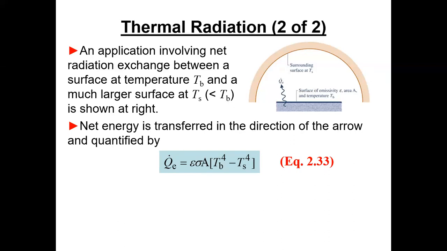And then you've got a 4th power relationship. So you take TB to the 4th minus TS to the 4th. Now that has to be absolute temperature. Don't be putting in degrees C or degrees F. You're going to get a big wrong answer. Got to be absolute. When in doubt in engineering, you're better to use absolute. There may be a few cases you get into trouble, but by and large, especially in thermo, when in doubt, use absolute, and it will most likely work out for you.